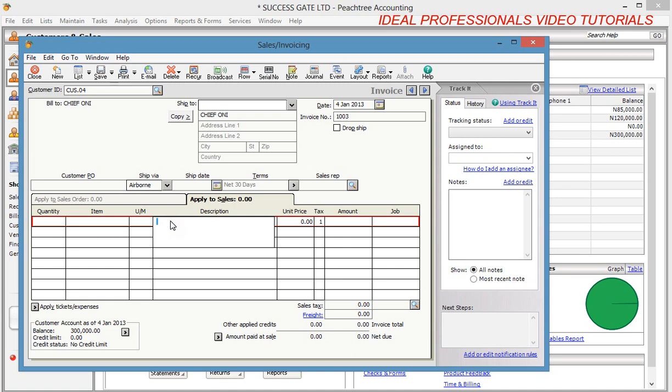I organized a rental service. Let me say rental service. I'll put the amount, let's say 50,000.